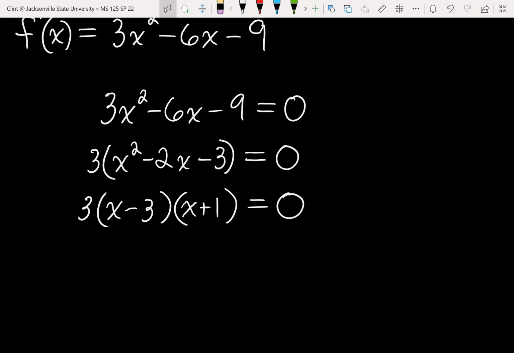Here we can take each factor and set it equal to 0. If you just have a constant term, it ends up going away. Depending on how you think about it, you can say we're going to divide both sides by 3. That's one way of thinking about it. So if we divide this side by 3, the 3's will cancel, and 0 divided by 3 is just 0. So the 3 just goes away. Or sometimes you could say, well, I can do 3 equals 0, but that's not true, so just throw that away. Either way you want to think about it.